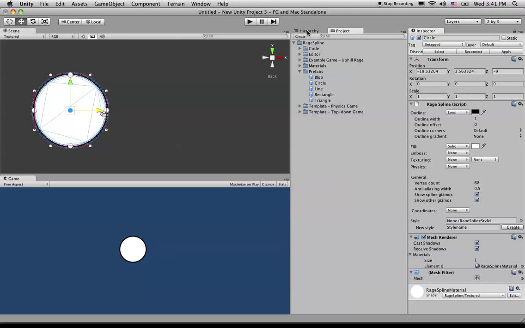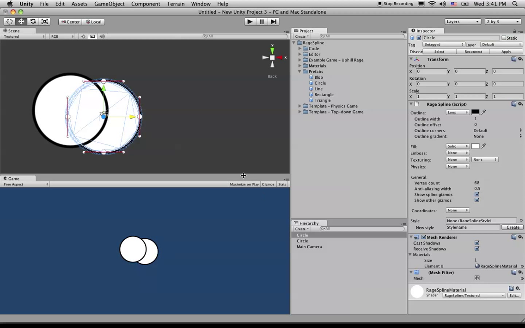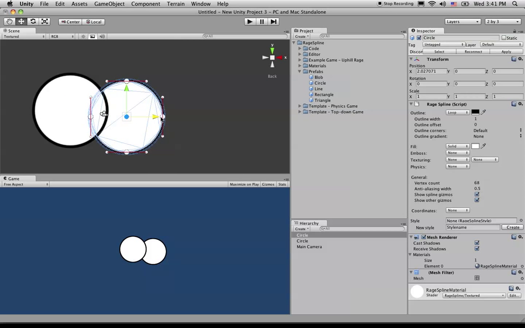So what I need to do to resolve this is grab this tab and bring it slightly lower. So now I have two tabs, one on top of the other. If I take one of these objects, let's say this circle again, and drag it down here into this hierarchy area and let go, you'll notice that the object now is in both views.